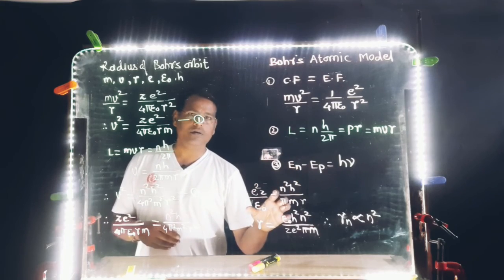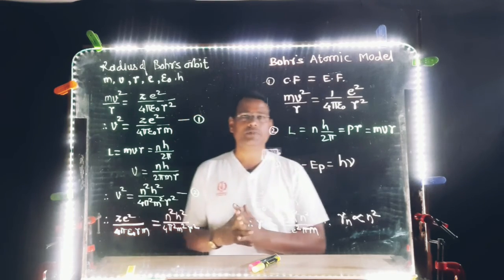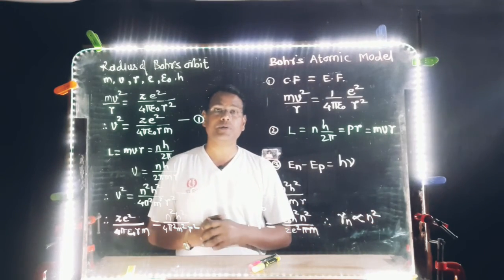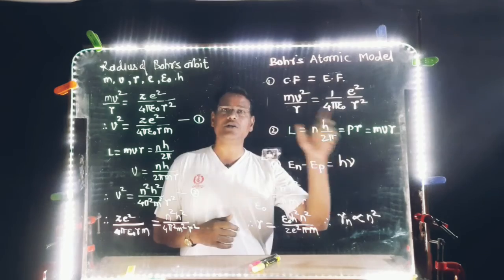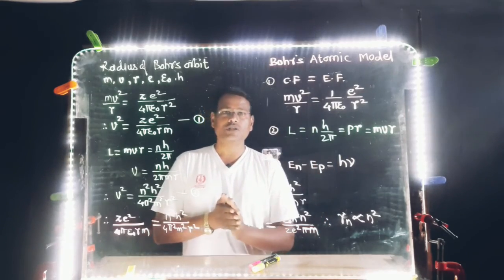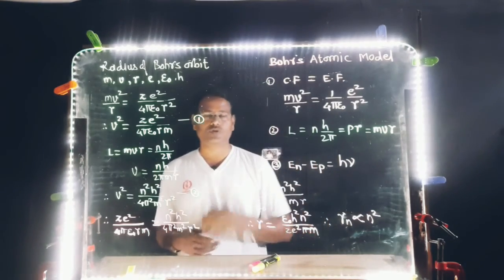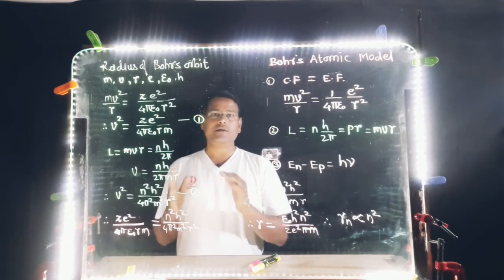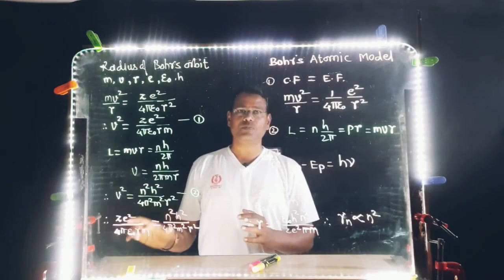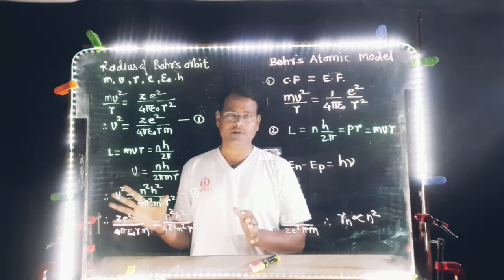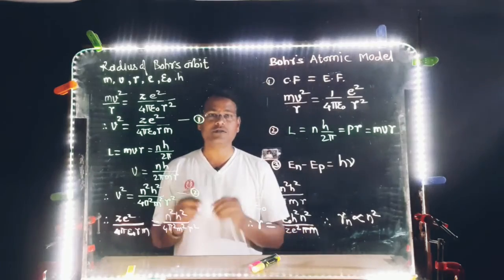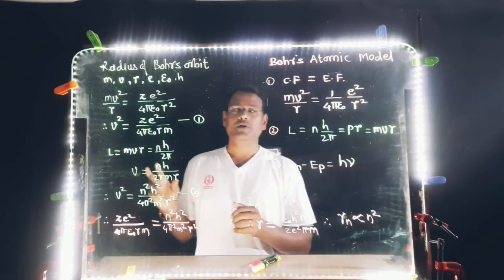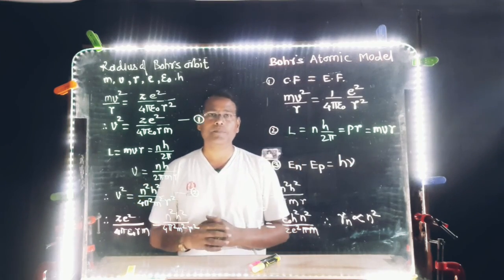याच्यावरून क्लिअर होतं की रेडियस बोर्स ऑर्बिटची जी असते ती प्रिन्सिपल क्वांटम नंबरच्या वर्गाला डायरेक्टली प्रोपोर्शनल असते आणि याचा वापर आपल्याला वेगवेगळी गणितं सोडवण्यासाठी करायचा असतो. सो दिस इज एक्सप्रेशन फॉर रेडियस ऑफ बोर्स ऑर्बिट. So first Bohr's atomic model and then expression for radius of Bohr's orbit. So this radius is called as radius of Bohr's orbit, and Bohr's orbit are those orbit for which this condition is applicable.